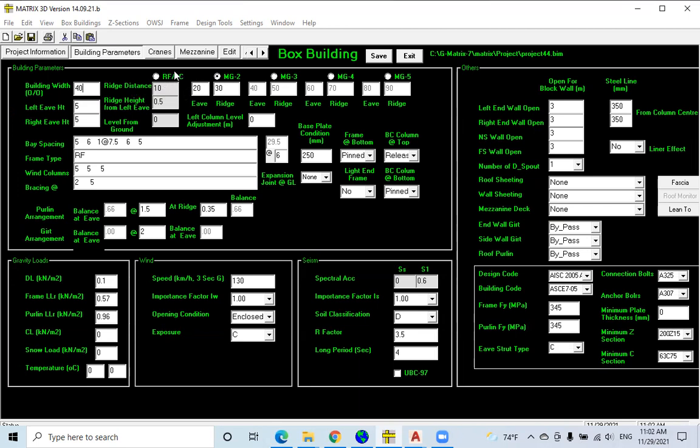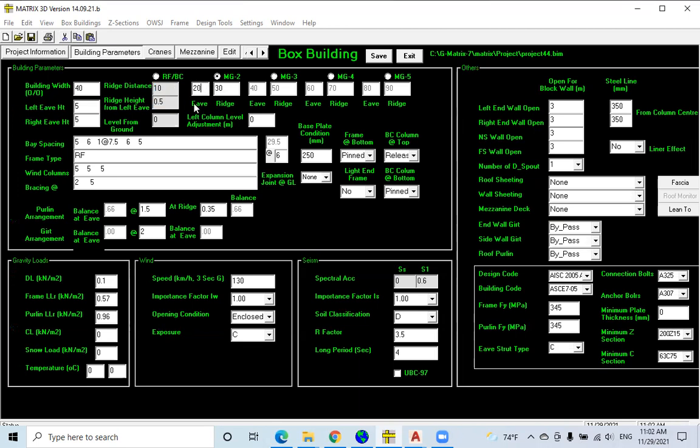For the multi-gable, we have 2 ridges, and we have 2 eaves at the sides and 1 eave in the middle. So the building width will be 40 meters. The first ridge, I want to define at 20 divided by 2, which is 10 meters.